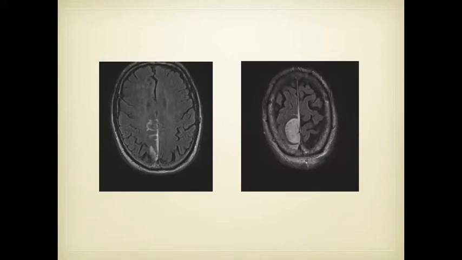And post-contrast FLAIR imaging, while helpful in some circumstances, for example when you're looking for metastatic lesions, can be helpful. In this patient who actually has a meningioma, you can be fooled on the FLAIR scan by the presence of gadolinium in the subarachnoid space. Because we know that anything that alters the relaxation time of CSF will cause it to be unsuppressed on normal FLAIR imaging. So the things that will alter its relaxation time are pus in the case of meningitis or increased white cells. Certainly subarachnoid hemorrhage will give you this effect, but gadolinium within the subarachnoid space will also give you this effect.